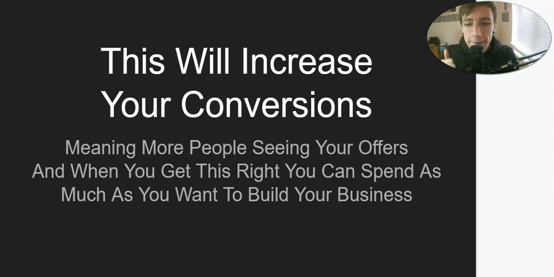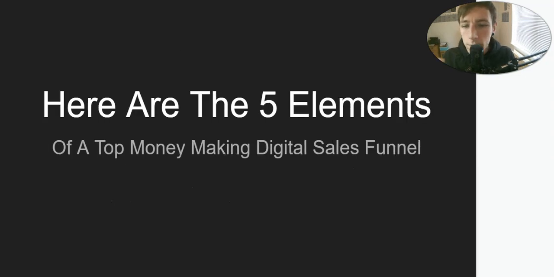This is going to increase your conversions, meaning people are going to see more of your offers, and when you get this right, you can spend as much money as you want on your business. It's kind of like the idea of you put $1 in and you get $2 out. This is what a digital sales funnel can do for you. There are 5 elements to a top money-making digital sales funnel, and there are 3 different concepts.